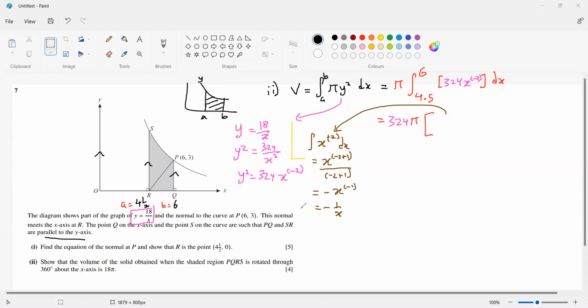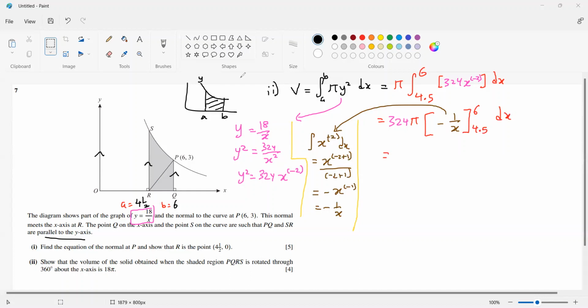Okay, so this is the meaning. If you're lazy to do it there, you can do it on the side like that. You can just leave it like that. Or even if you do it in your mind, at this level you can straight away just write negative 1 over x. There's no reason to show every detail, because at this level they know that you know how to integrate. So you can straight away write like that, as long as it's correct.